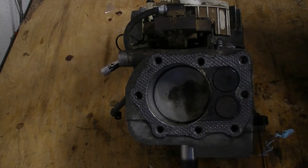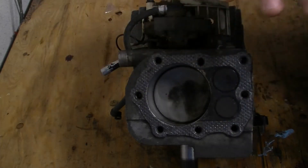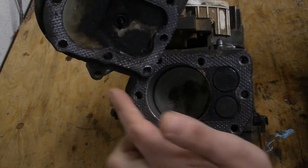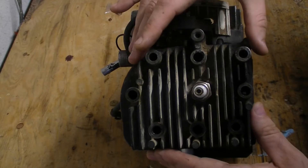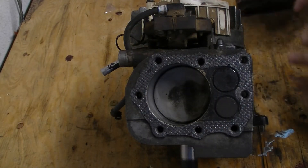Our air pump — that is our engine — in order to function properly and get compression, can't have any leaks. So in order to prevent leaks, you've got a head gasket that goes around the top here. And that's where your spark plug sits, as well as sometimes your entrances to your valves and things like that.